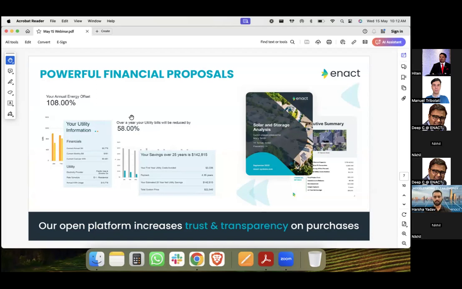So imagine, let's say you're in Maharashtra and you want to generate leads. You can go to an industrial cluster and start using Enact to lay down panels on all these roofs virtually. Then you will be ready with all these potential proposals. Our sales team will actually go to the customer and start working with the sales pitches, where they can go with real savings, real consumption, and the actual prices that you can quote.